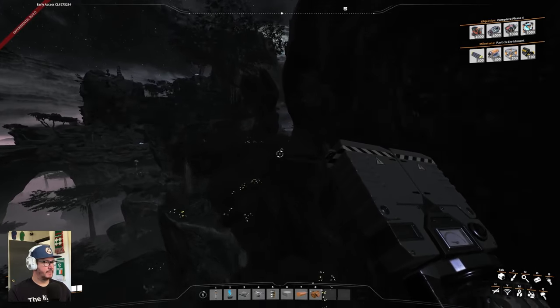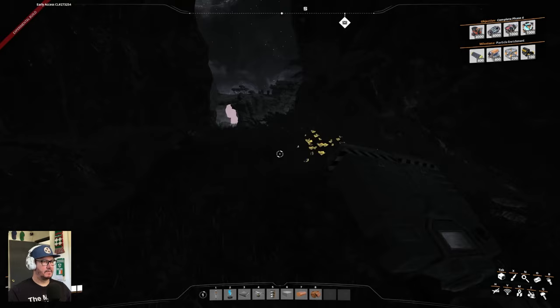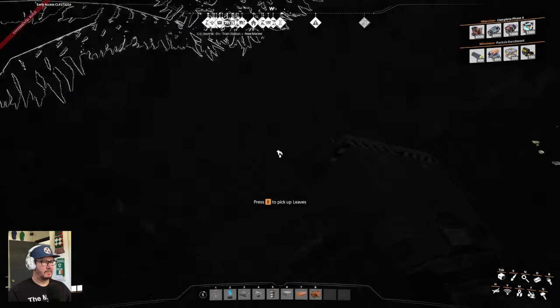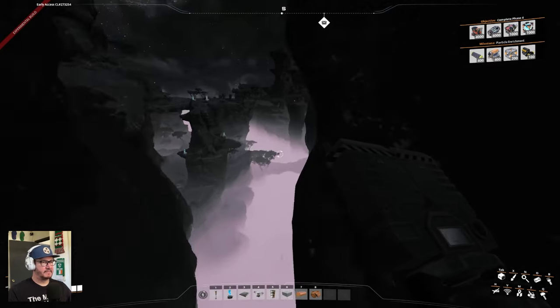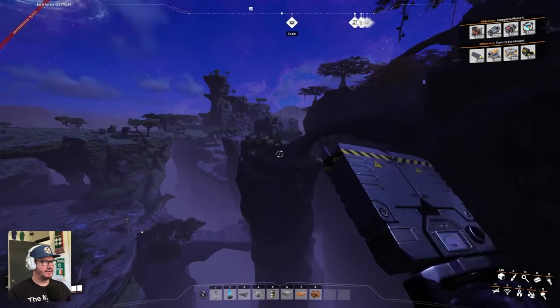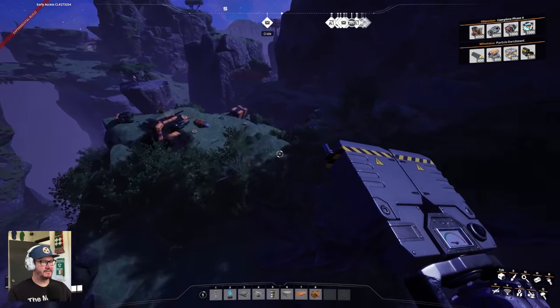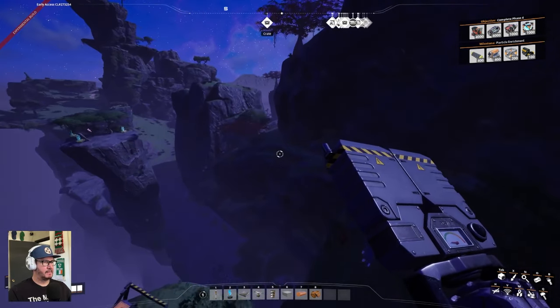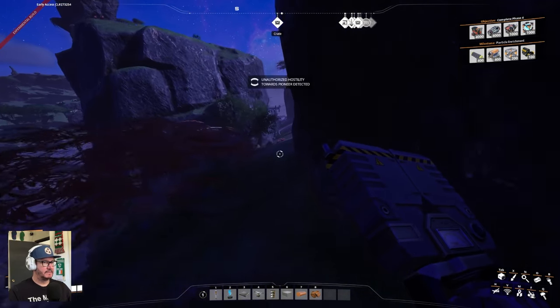Blue worm. There's a purple one. Oop. I hate that. Sometimes you hit just a little bit of an uphill and then it just immediately kills your momentum. It's so weird. Leave me alone.